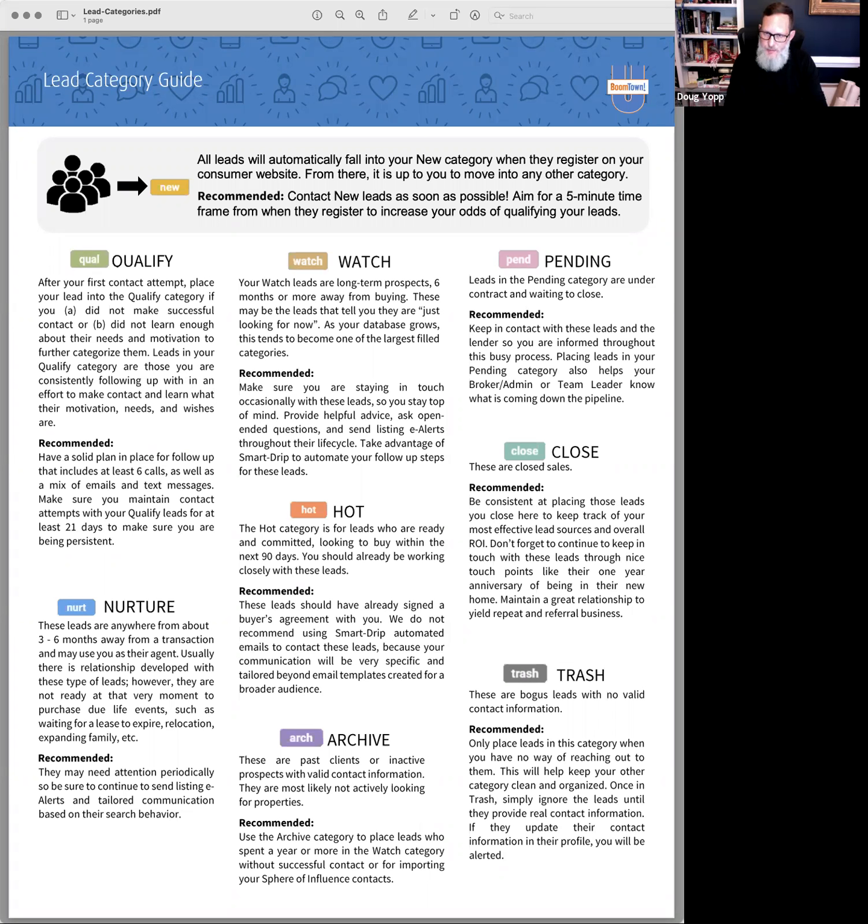The good thing about any of these leads is when you're prospecting, and this will be a future session based on prospecting, make sure that you have your settings right so you can still see your archive show up in your now and your conversations on the right side of your lead central, because you might not have a to-do for these folks anymore, but if they're still actively on the website, they could be worth a call. If you see them calculating mortgages, if you see them looking at a property from different locations, if you see them sharing a property with somebody else, that still warrants a call.